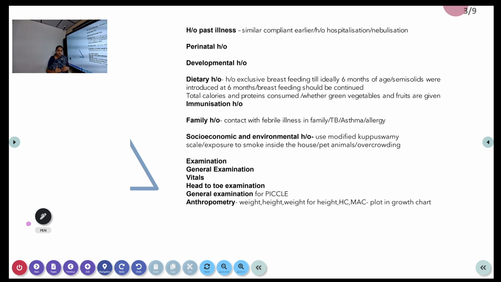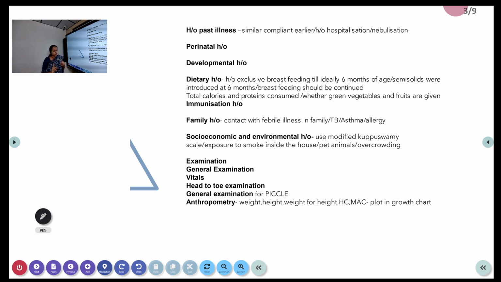If it is an infant who cannot stand, or an infant below 1 year of age, you will measure the length of the patient. Again, you write the current length, the expected length, and the percentage. A child should have at least 95% of the expected length for the age. So if it is less than 95%, it is taken as short stature.